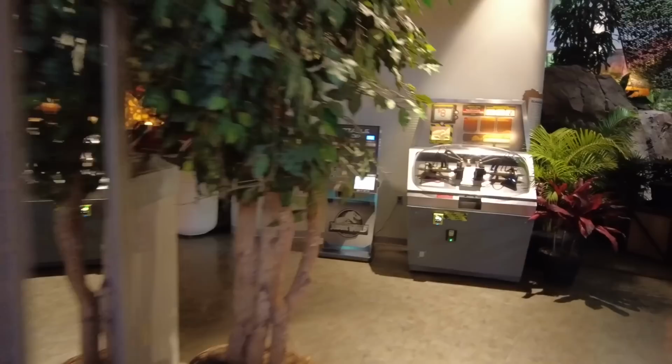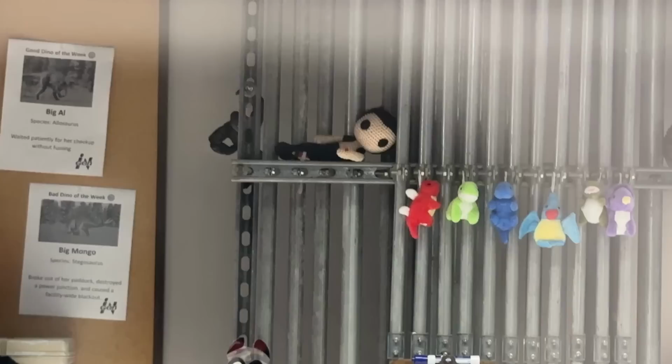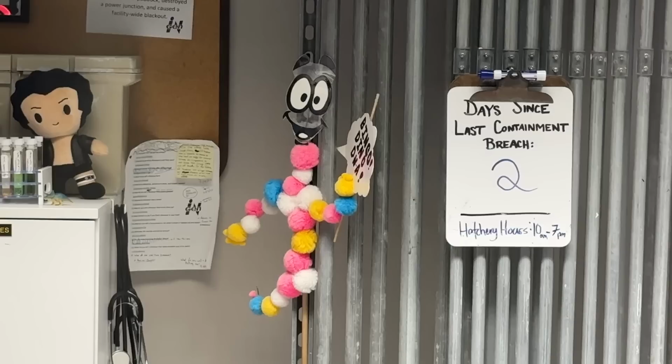For now, we're gonna bop around and see what we can find out here in the Discovery Center. Looks like there's some eggs. I love looking for Easter eggs in here. Like, take a look back on the shelves, you'll see a couple Barbasol cans. Right here, you've got a knit Dr. Ian Malcolm. You've got Mr. DNA. Happy Pride! Oh my God, they colored one of the dinosaurs to be rainbow.